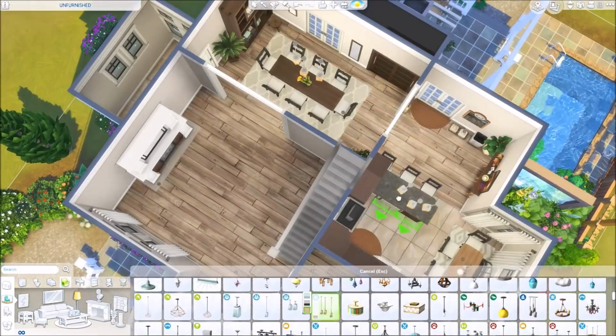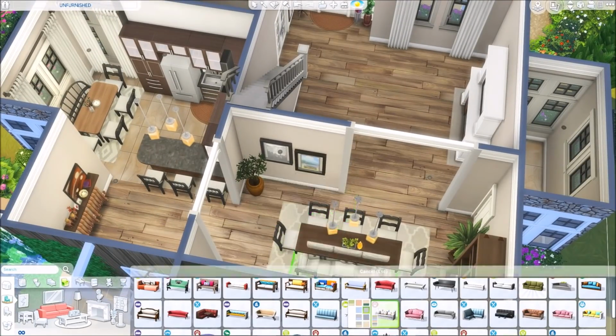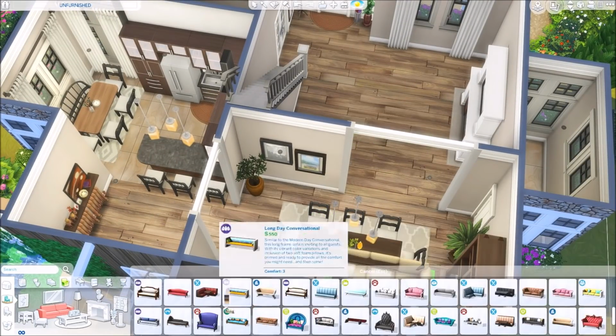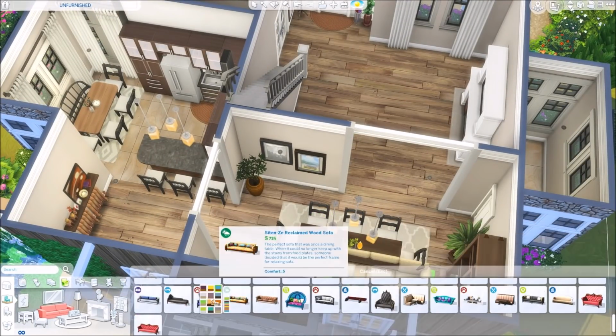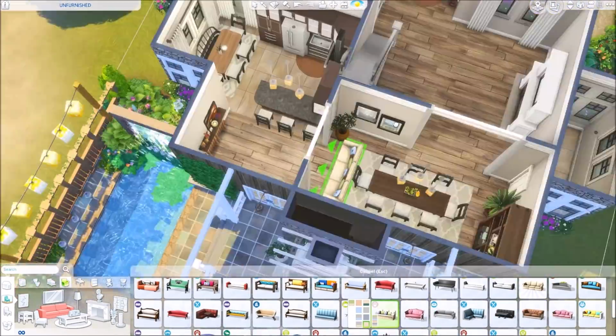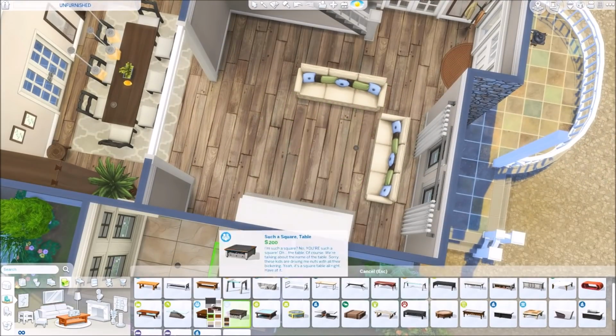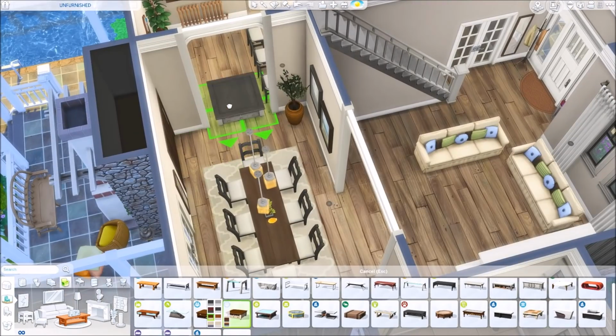And I think it turns out really nice, just adding some lights around. I think those ones came with Parenthood. They're kind of like mason jar lights. I don't know, I thought those were cool. And it took me a while to actually figure out the couches I wanted to use for this house, because I wanted to use kind of comfy couches with pillows, and I have overused the ones from Seasons, so I was like, okay, I have to avoid using those.